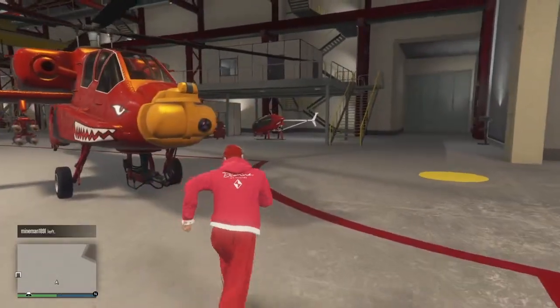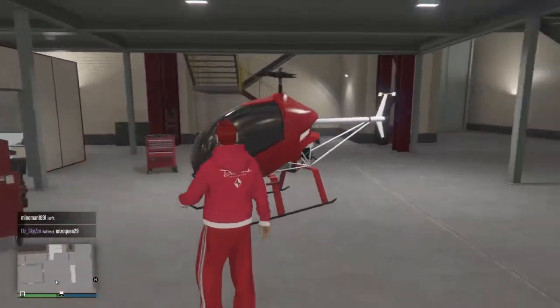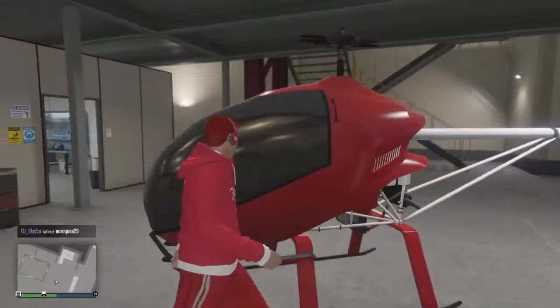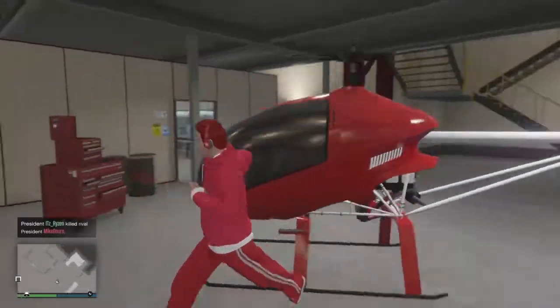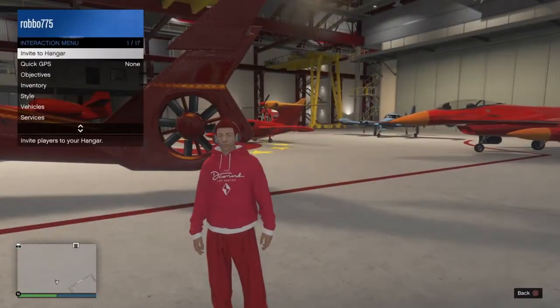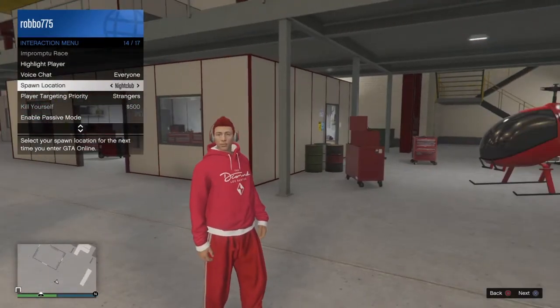Oh, and this little helicopter, I don't actually own this. The hangar actually comes with this helicopter, but it doesn't even work because it doesn't even have a propeller on it. But you can actually buy this helicopter though and use it around. It's just this hangar already comes with this helicopter, which doesn't even work. So yeah. Alright, I think that's it. I don't think I've got any more vehicles to show you.